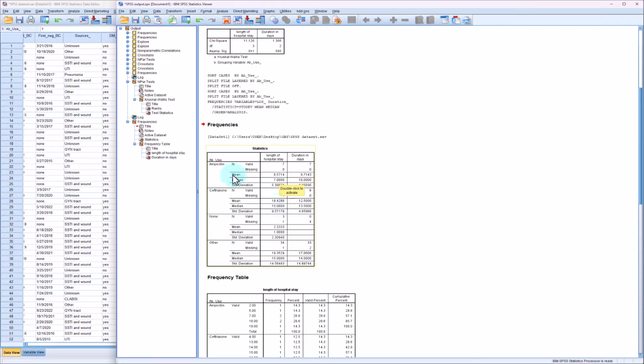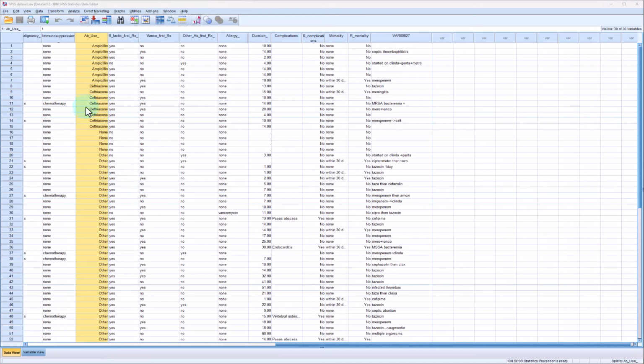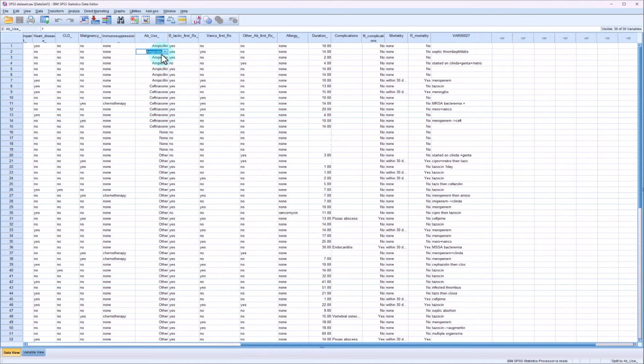It suggests that for low degree septicemia, we can easily treat these patients with ampicillin and they require less length of hospital stay. But for higher level of septicemia, ceftriaxone can be used and it is used for a prolonged period of time. So this could be one reason for this statistically significant difference between ceftriaxone and ampicillin. Whatever the reason was, ceftriaxone users stayed in the hospital for the most prolonged period of time among the antibiotic users, and ampicillin users stayed for the lowest duration of time.